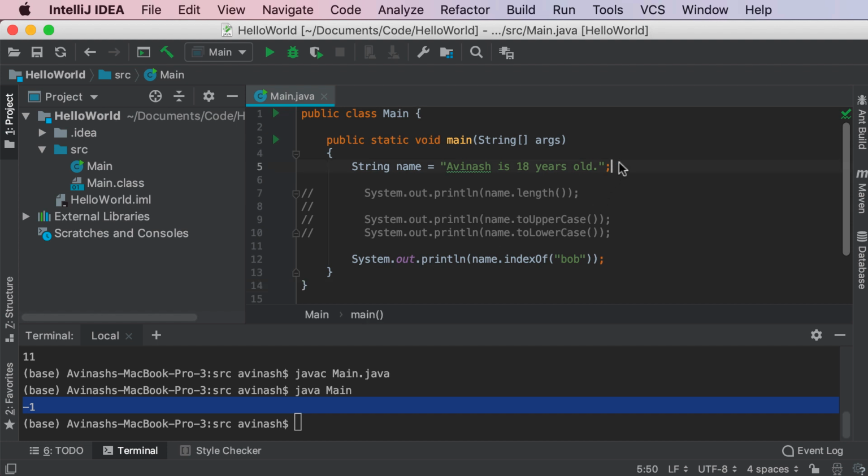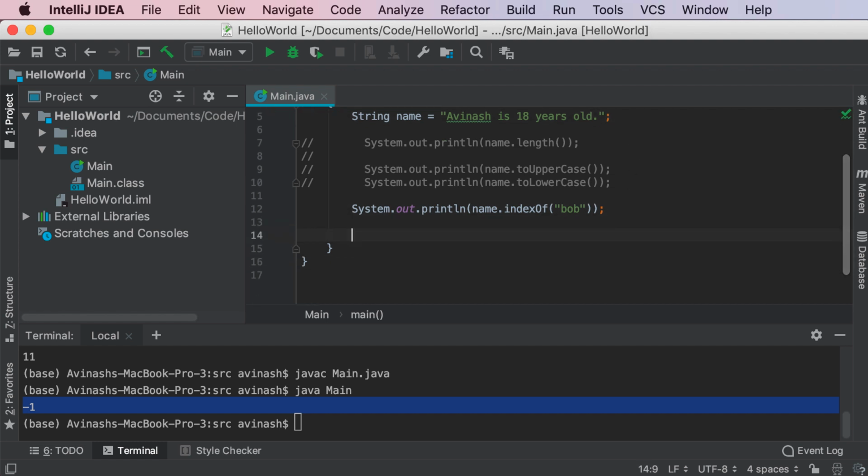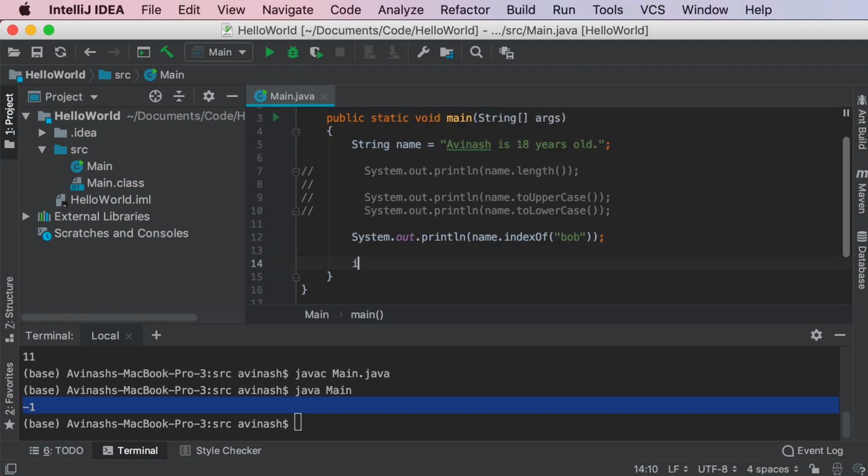So what I'm going to do over here, guys, is initialize some variables. I'm going to create an age variable, int age is equal to 18. And then I'm going to modify the string so that I pass in %s instead. So String name is equal to "Avinash is %s years old." Since our age is actually an integer, and %s is used for strings while %d is used for integers, go ahead and say %d actually. So String name is "Avinash is %d years old."